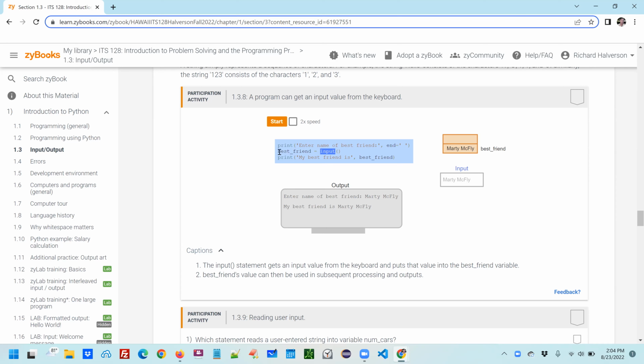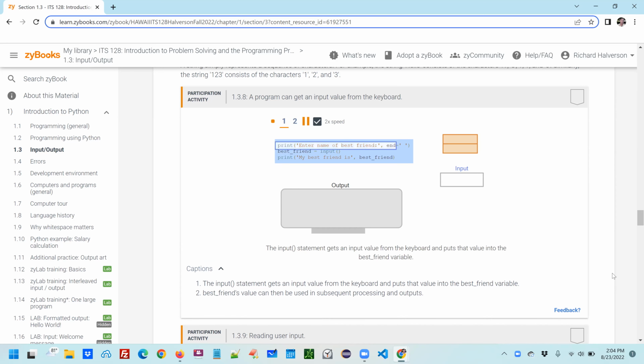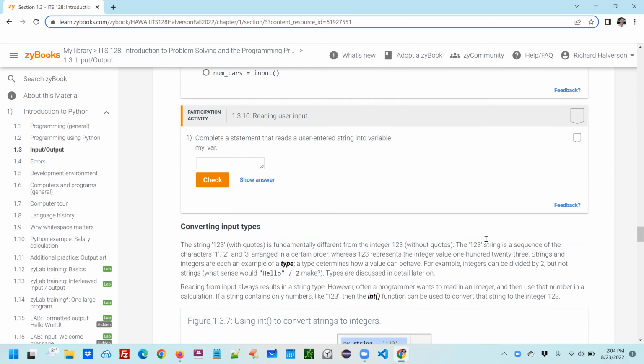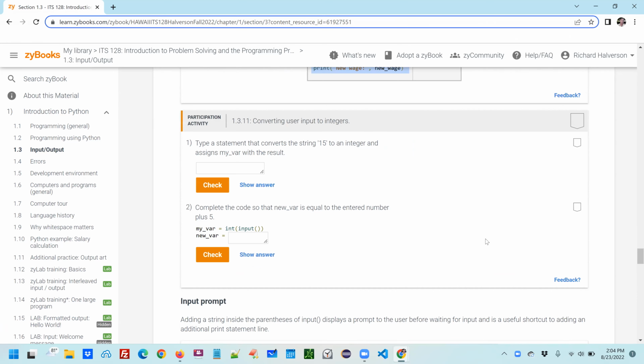Then this is done being executed. First that executes, and then this creates a new variable called best friend, and the person types in Marty McFly, and that gets stored in there. You see, this is the output. And then it's going to print out my best friend is Marty McFly. All right.